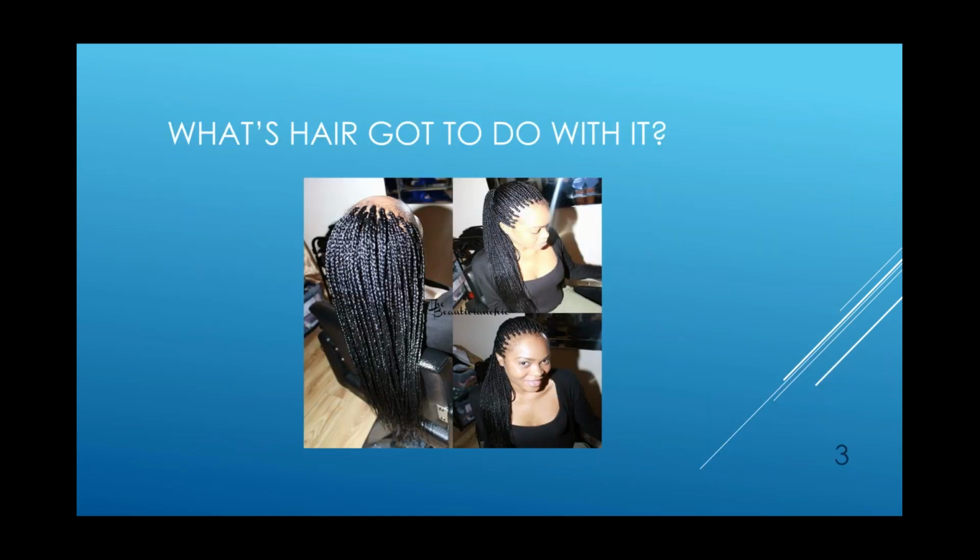So why hair, and why must we look at hair and racialized belonging? Hair has a very important role in terms of self-presentation in the Black community. And while skin color and visual difference has always been associated with racialized difference, quite often we forget about texture-based difference and how hair plays a role in racialized encounters.